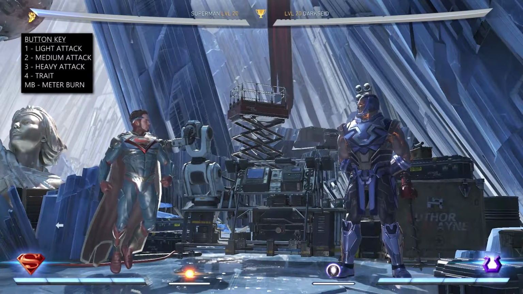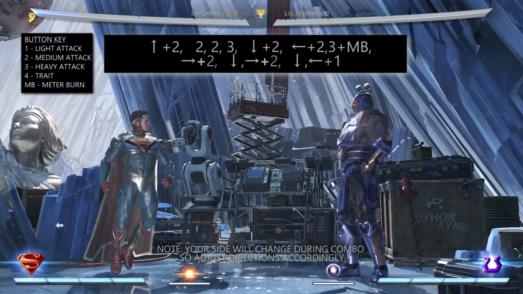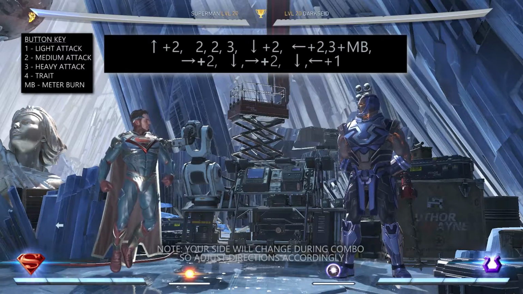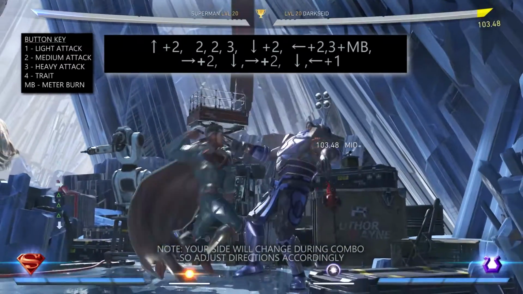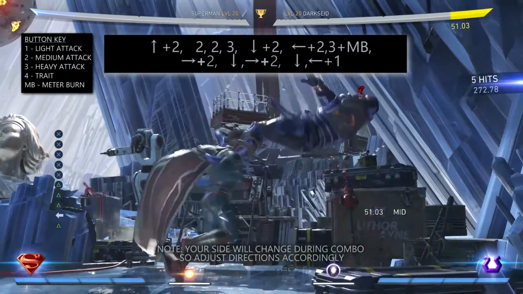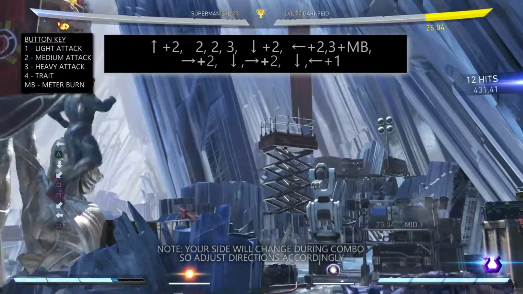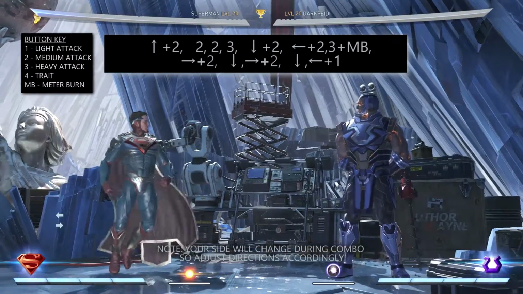A meter burn version of this corner combo could be as follows. You jump in with 2, 2-2-3, down 2, again the timing can be tricky, then back 2, 3, then meter burn, then forward 2, and then do your rise and grab, which is down forward 2, and your air heat vision, which is down back 1.